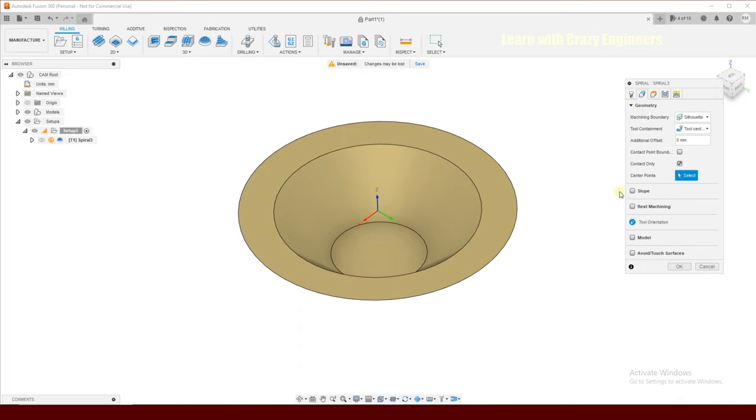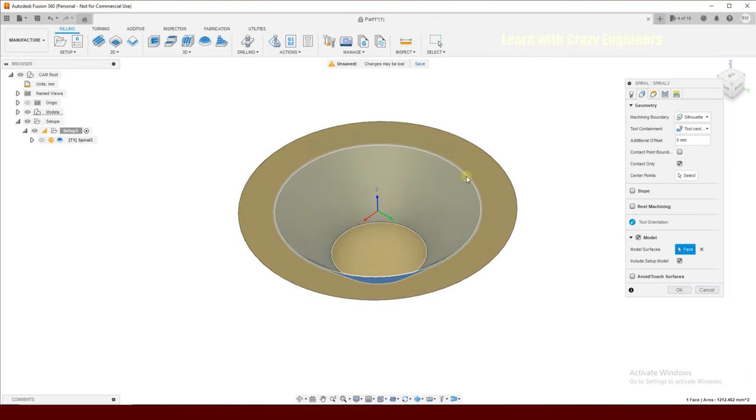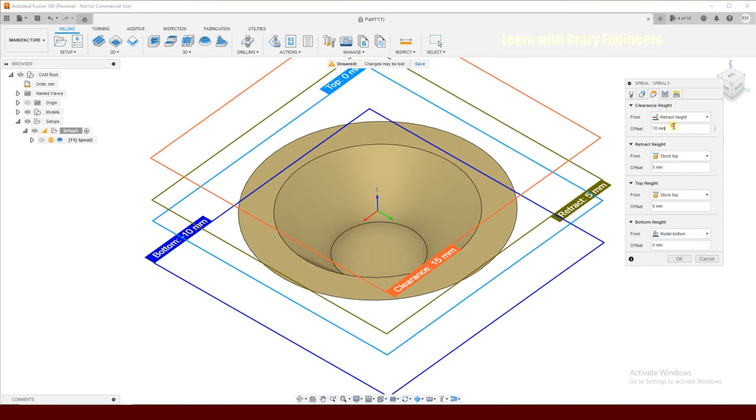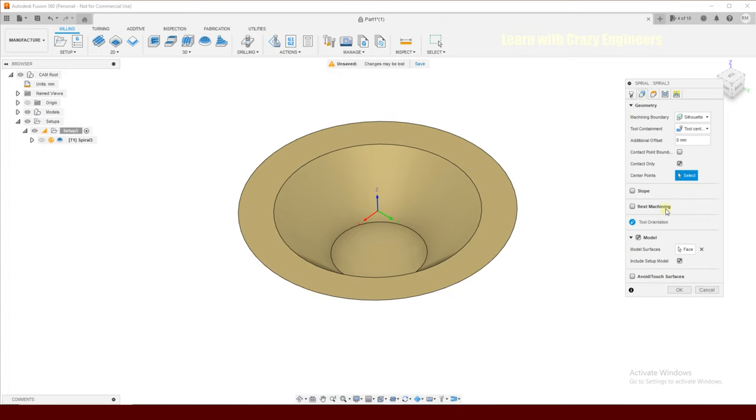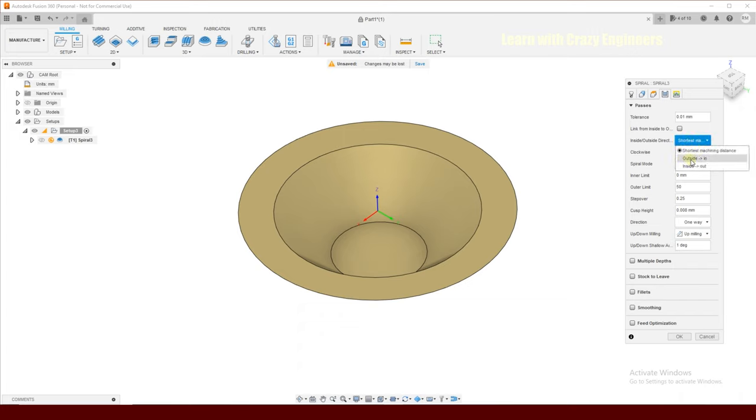Now let's do the other things. Here you can select where you want to make the forming process. Just click this region, and you can also choose to avoid this and this place to get more accuracy, but that is not important here because this simulation is just to show you how you can do the incremental sheet forming process, so I'm skipping these steps. You can decide from your experience whether you want to avoid them or just keep them. Then go here and I choose around 50, but this is based on the outer limit, and then I'm going to give a 0.25 step size, and I'm going to choose one way, up milling, and then here you can see inside out and outside in. I'm going to choose outside to in and click OK.